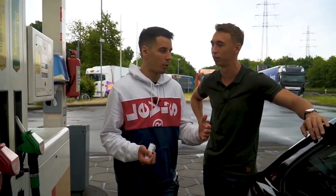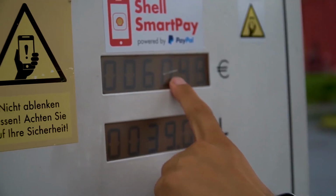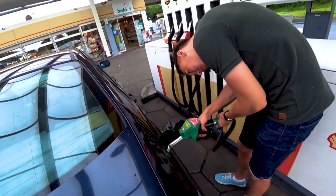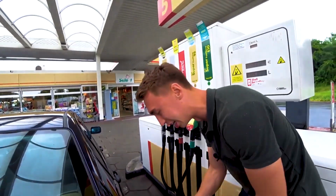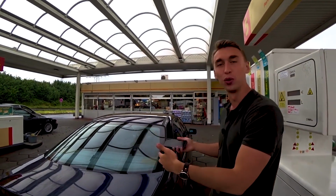I thought we'd just be measuring the consumption. Nope, we're also going to be looking at the cost right here when we make it to Amsterdam. Stop, please, have mercy. 86 euros. Ilya, stop, put that thing away. I'm almost done. Get away from my car. So you visit the gas station 5 times, and you've paid the full price of the car. The prices are really steep. They're hard to stomach psychologically.